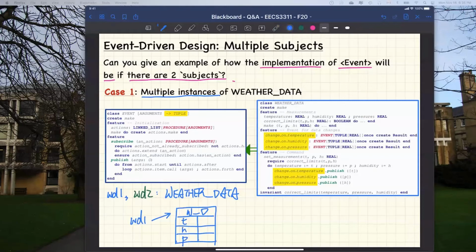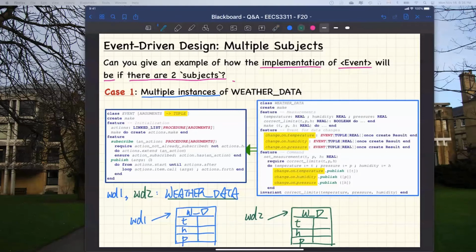I'm going to talk about the values in just a moment, just for example. We got another one which is WD2. That's of the same type, just weather data over here. And then also we got temperature, humidity, and also pressure. All right, so the same object structure.